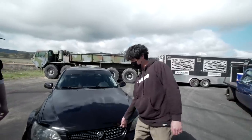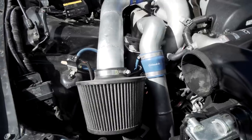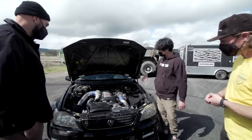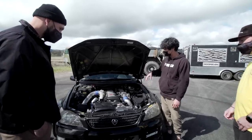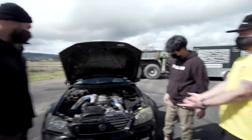Personally, I think 1JZs sound a lot better than 2JZs. Stock turbo? Yeah, stock turbo, but it's powered by a G4 Plus. It's got a full standalone, but the standalone is cool because it lets me integrate and retain all my factory functions like AC, no crazy Christmas street lights. Yeah, it's a street car. It just looks good in there.